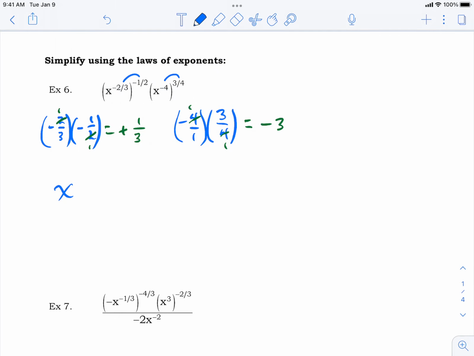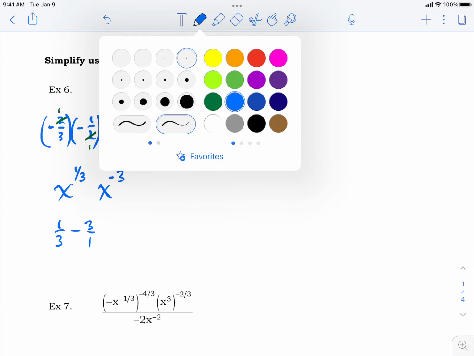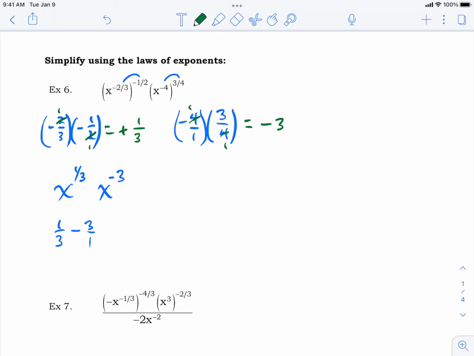So back to our problem. We had x to the power of, and we multiplied those exponents, and we got a 1/3. And then over here, we had x to the power of, and we multiplied those exponents and got a negative 3. So here's what we're looking at now, after multiplying exponents. Now what? Now we have to add those exponents, right? So I have to add a 1/3 and a negative 3, which is the same as 1/3 minus 3. So to do this, you have to do your old common denominator thing. So looking at a 3 and a 1, my denominator is going to have to be 3, so I do the old times 3 top and bottom trick. So what I got is a 1/3 minus a 9/3, which is a negative 8/3.